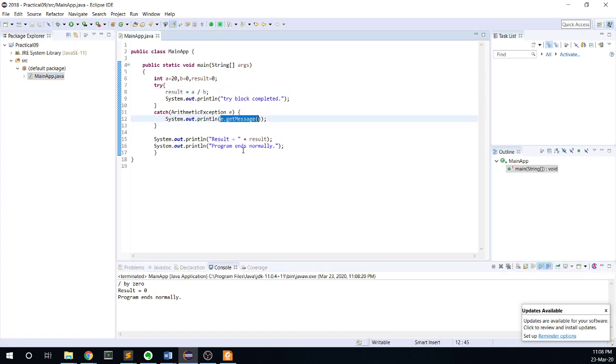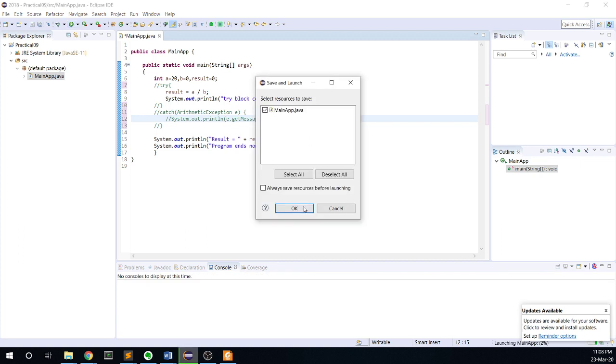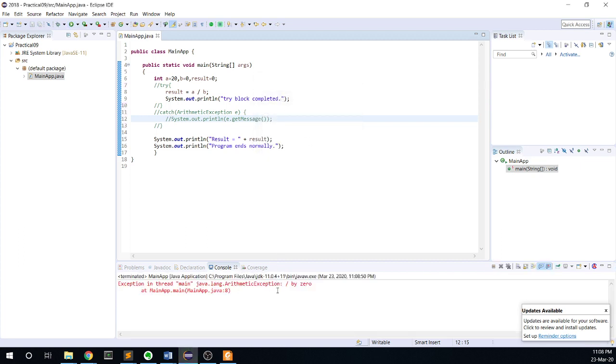Now, what if we don't have this try and catch? Let's see what will happen. Let me remove this. Okay, I don't need this one. So let's see what happens if I run this way. You can see your program crashes. It has an error. This is what we call an exception. Without a try and catch, your program will crash abruptly. So with try and catch, we can handle the error in a graceful manner.